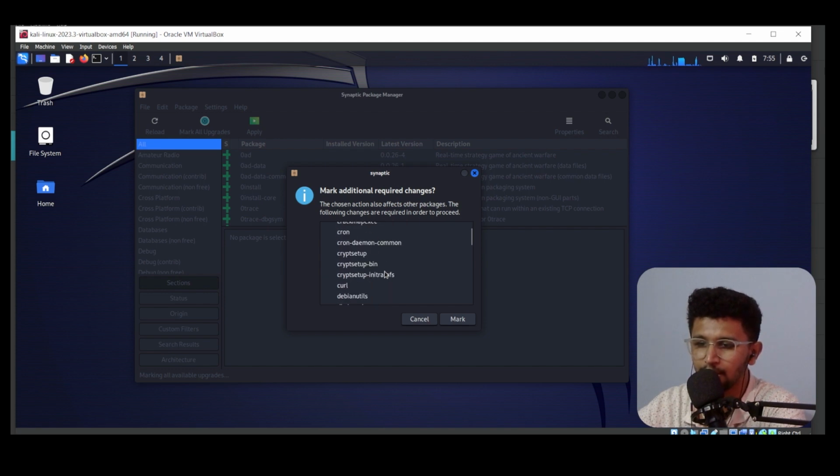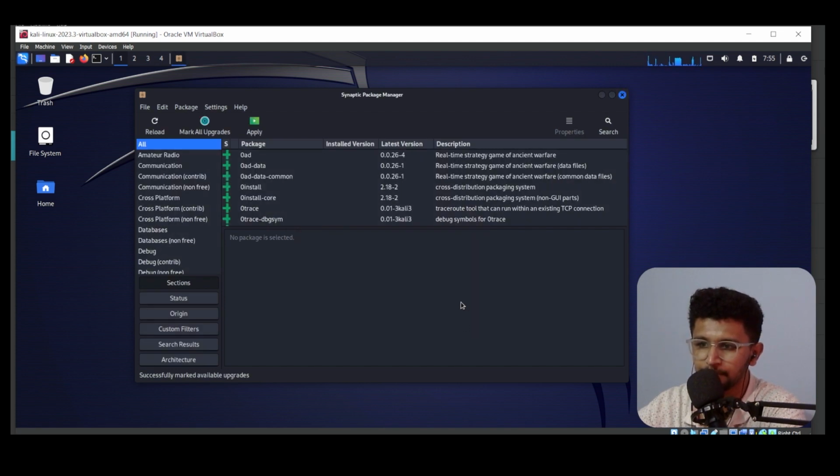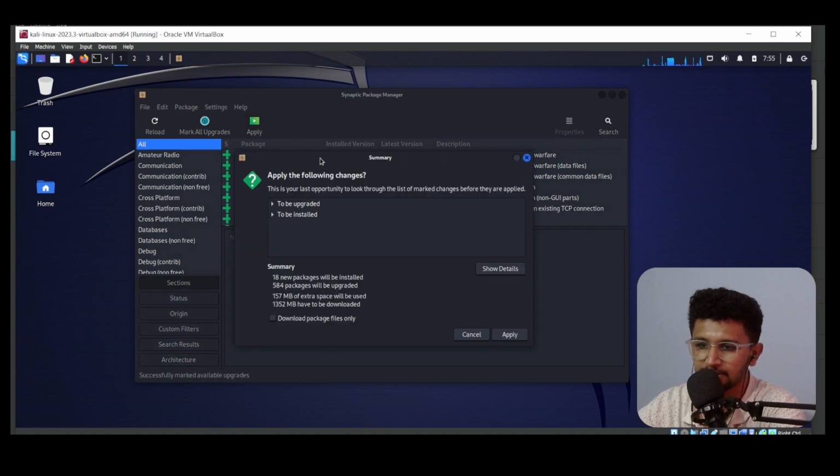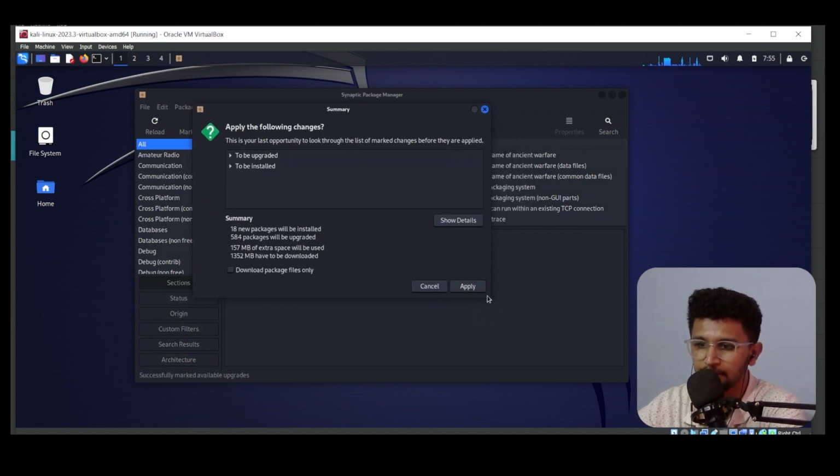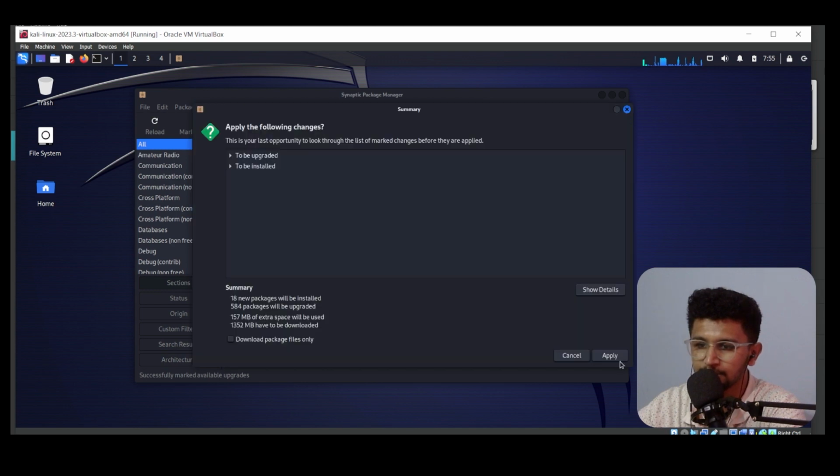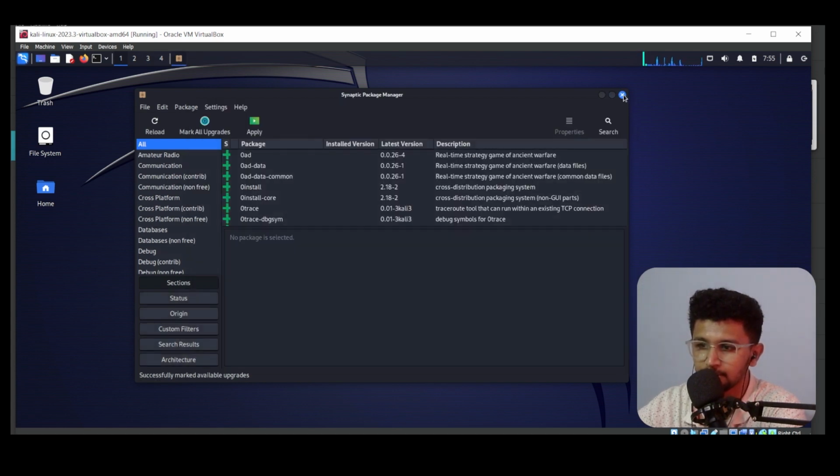This will show all the upgrades, and I need to mark them. Now if I click on Apply, it will pop up again. I would need to install around 135,352 MB. I don't need to do that right now because it will take more time, so I'll just close it.